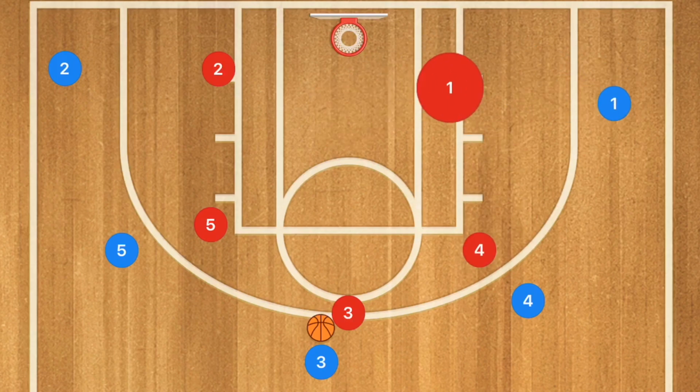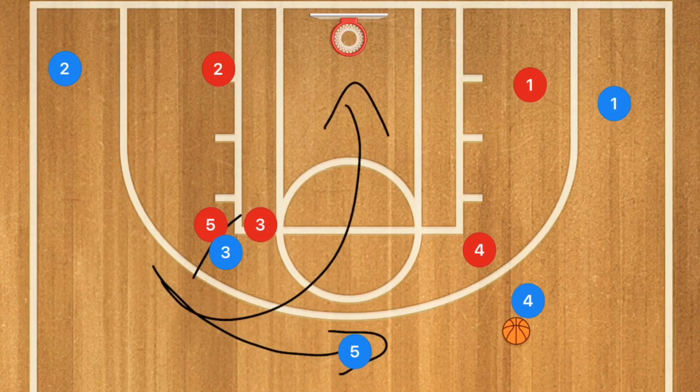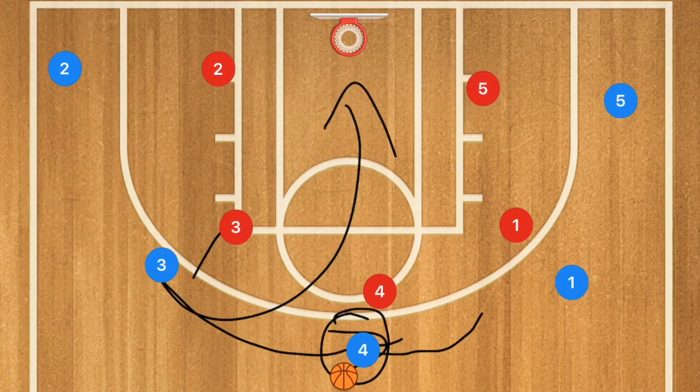Player 1 is going to pop. If you do a pass and screen away, very similar. Player 5 can pop for the shot, or he can cut towards the rim. If he's open, hit him up. Now, if, for example, he doesn't pop here, we want player 4 to dribble up towards that location. We want player 1 to fill player 4's spot and player 5 to pop out.